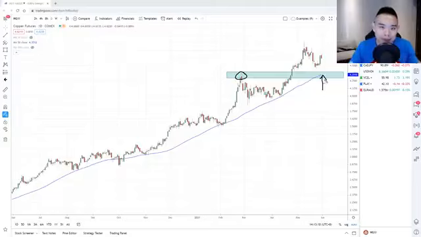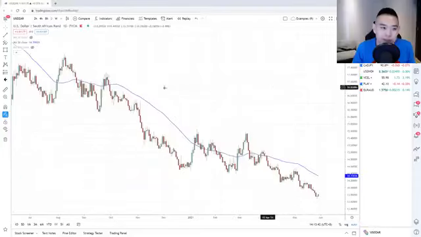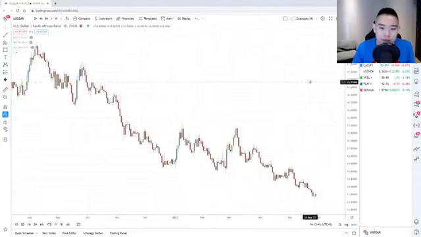I won't blindly buy when the market comes into this price level. I'll explain why shortly, right? But for now, this is how you identify an area of value in an uptrend. So on the opposite end of things, a downtrend. In this case, you can see this market is in a downtrend.